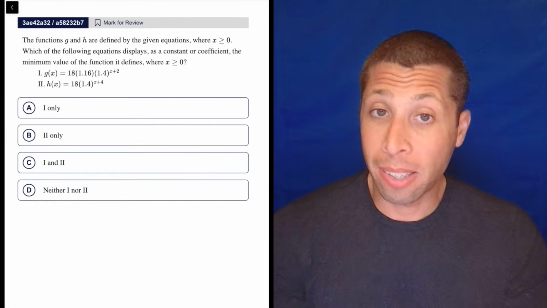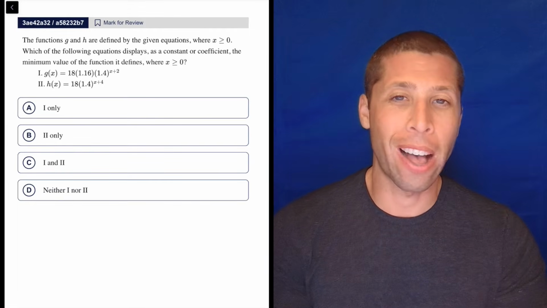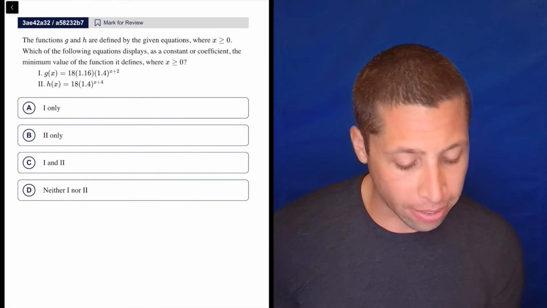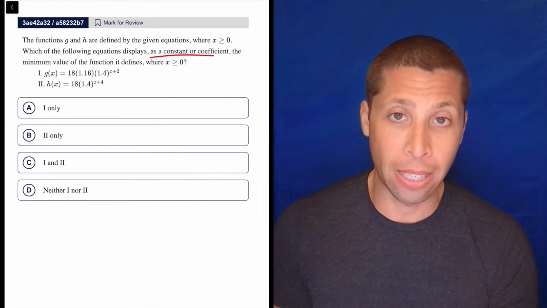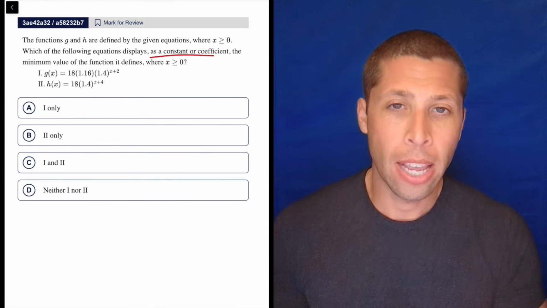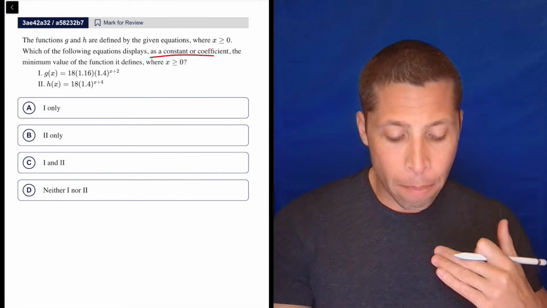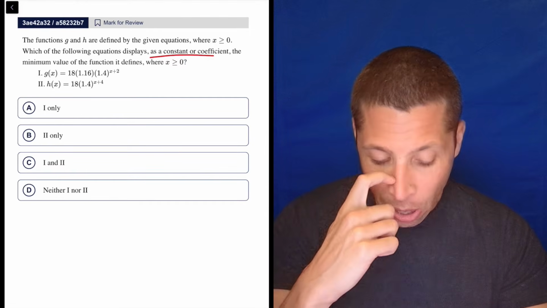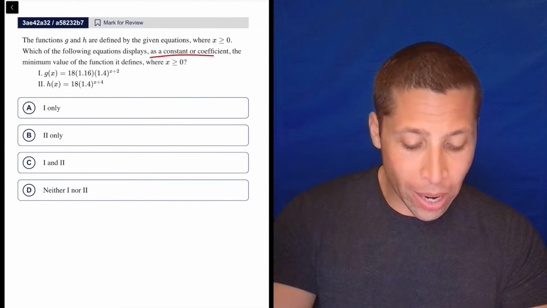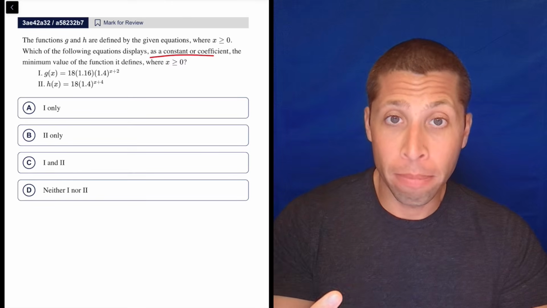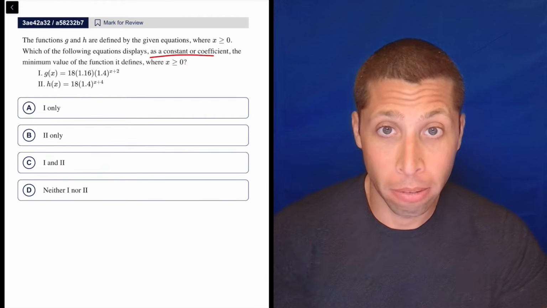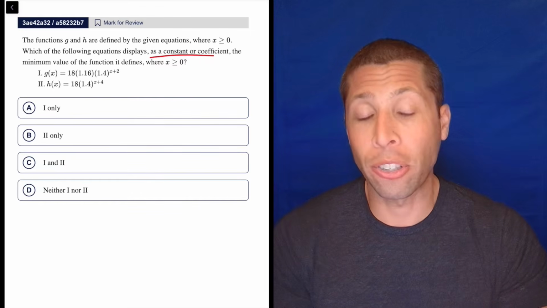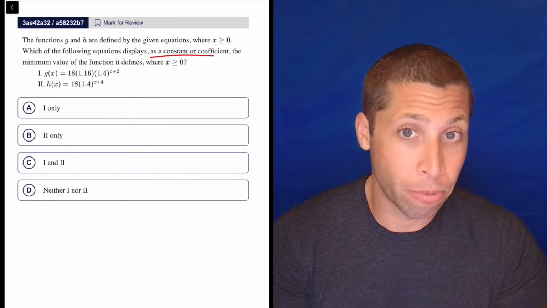So this maybe falls for some of you into that category of constants questions. It's literally using the word, but this part here is not that scary, because a constant or coefficient just means that it's a number that appears in the equation. So a better way to ask this question, that's more intuitive, I guess, would just be: does this equation have the minimum value as a number in the equation already? That's it, right?